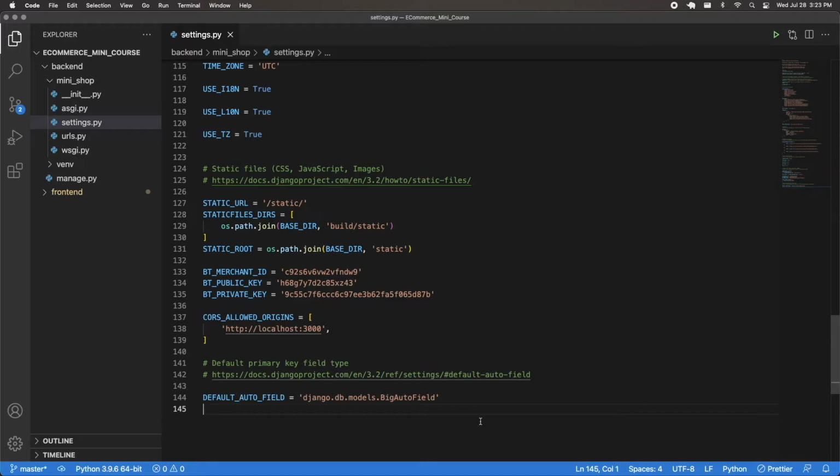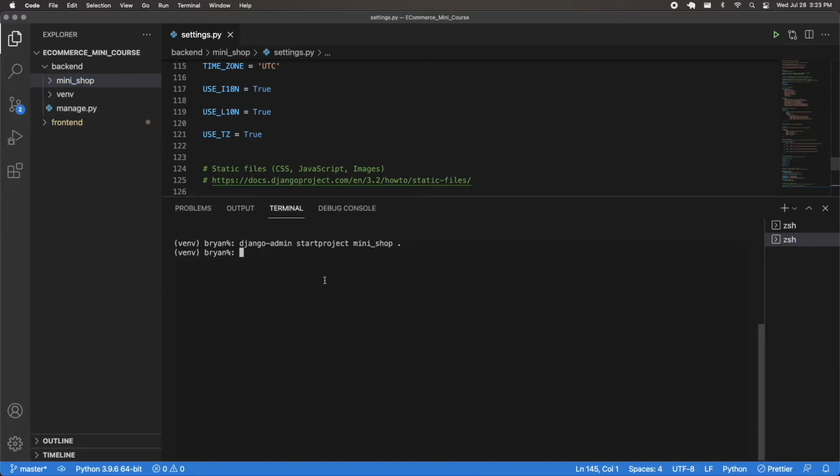And now I'm going to create an app which is going to manage all my payment-based logic. In particular, I'm going to need logic for generating the Braintree token and for processing a payment. So I'm going to open up my terminal. I'm going to do python manage.py. Right now I no longer have to use django-admin because I have this manage.py that I can use instead. I can do startapp, and then I'm going to call this payment. I'm going to click enter. That's going to create my app.